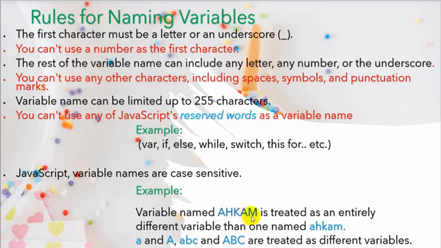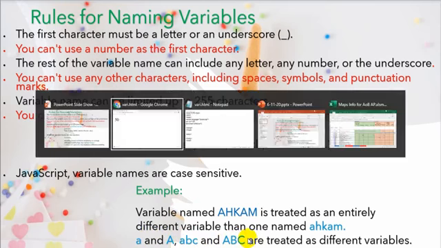The name is the same, the spelling is the same, and the number of characters is the same, but the only difference is that this name is written in upper letters and this is written in lower letters. So JavaScript is case sensitive, which means these names will be considered as different names. In the same way, I have small a and capital A, which will be considered as different variable names. Small abc and capital ABC will be considered as different variable names.